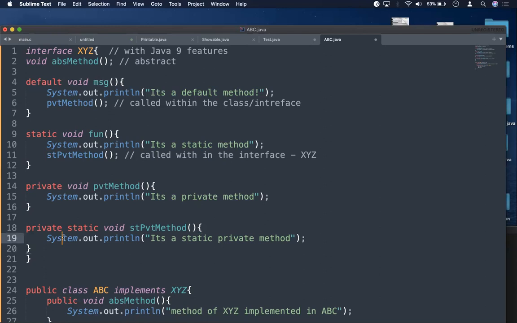And a private static method is a static method, so you can call it in another static method. This is fine. Otherwise it can be called in any other non-static method also. But a static method we usually call from a static method, so that static goes well. Fine. So now this is the interface with the new features.